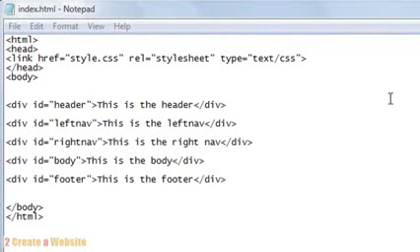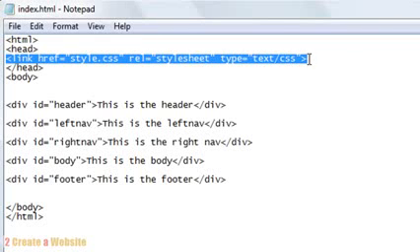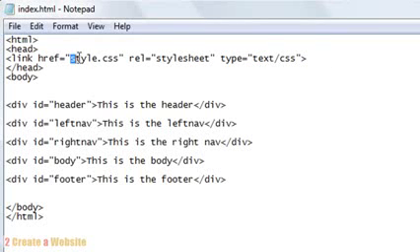Okay. Now what I've done is I've opened up my index.html page, and I've created a basic structure for an HTML page. So at the top here we've got our open HTML, our head, our link, href, which is very important. You have to have this link in your page. Any page that's going to use your style sheet needs to have this link or this line, because it will call up the style sheet. So notice the name of our style sheet is style.css, so that's what I put here.